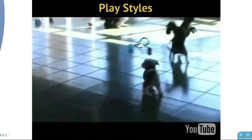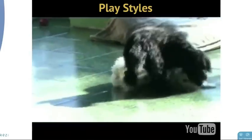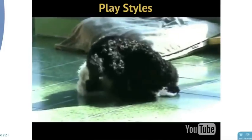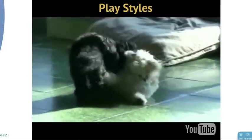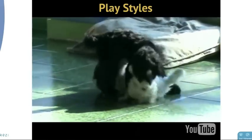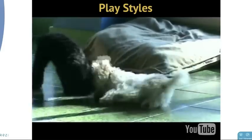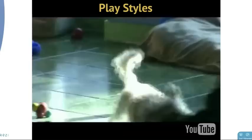It's just a different play style than the two little fluff balls, who are still playing full contact, but it is much milder. They're really not doing a lot of holding on or grabbing. It's not as full contact, not as assertive or physical. It's still physical, dogs play physically, but it's much different.